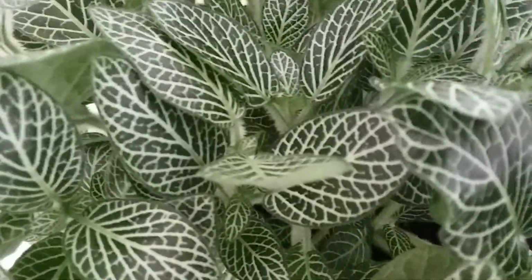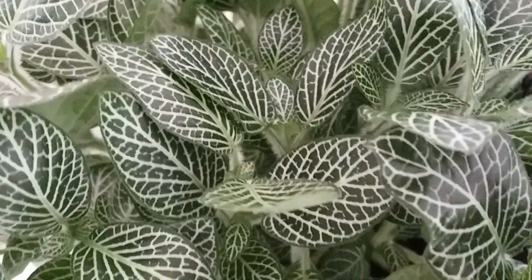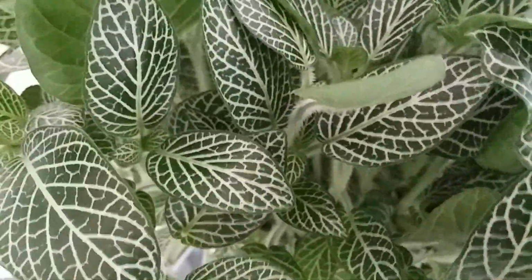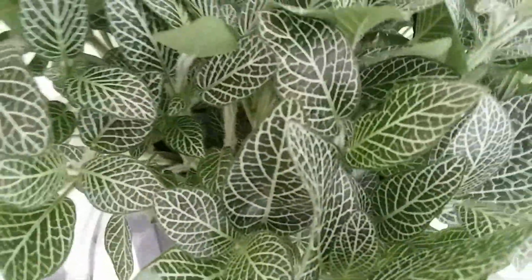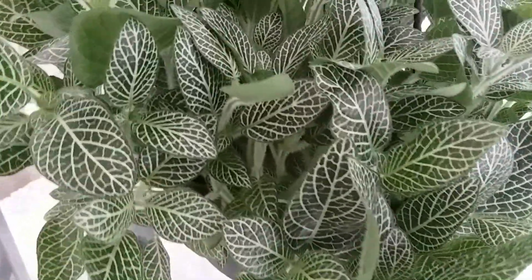Now, it's easy to take care of this plant. This plant tolerates low light. I'm not for sure whether it loves the low light, but it does tolerate low light. It also can do good in medium light, but do not place it in a bright light room, and do not place it in a window that's going to get direct sunlight.